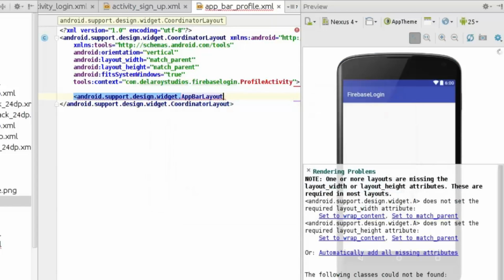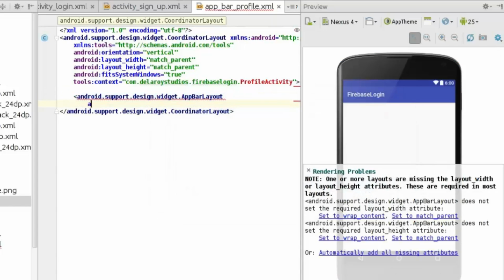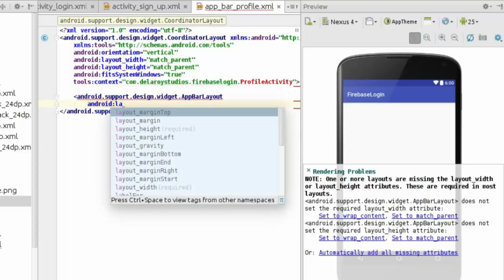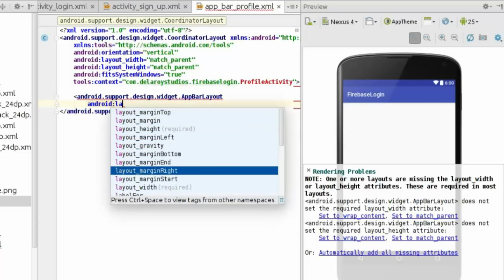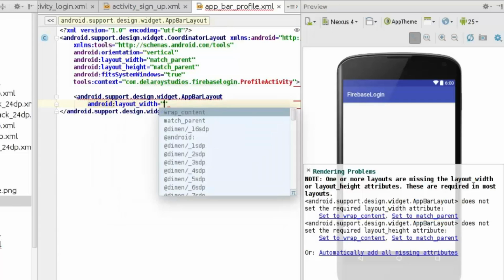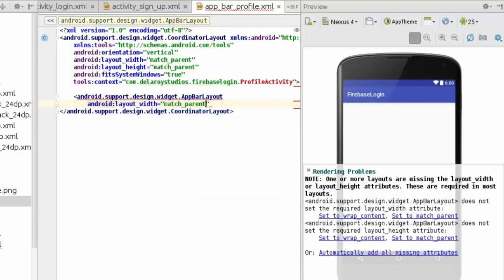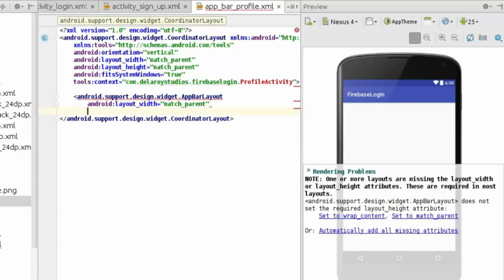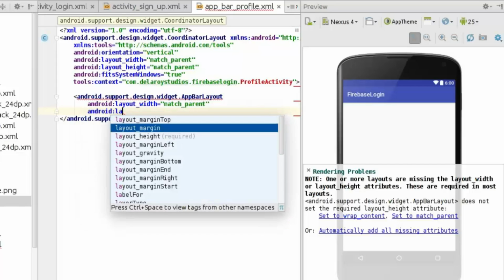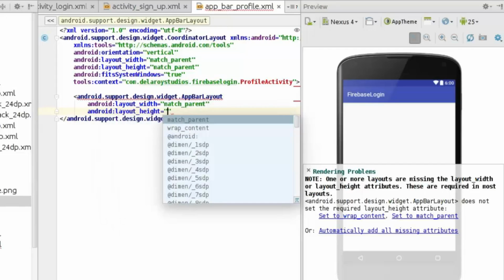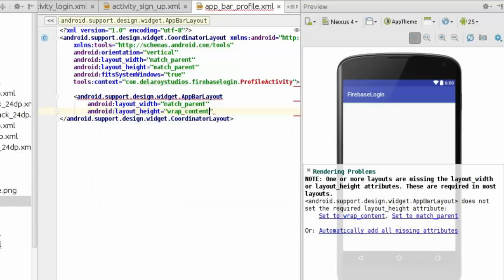AppBarLayout. For the AppBarLayout we're going to call android:layout_width match_parent, android:layout_height wrap_content.